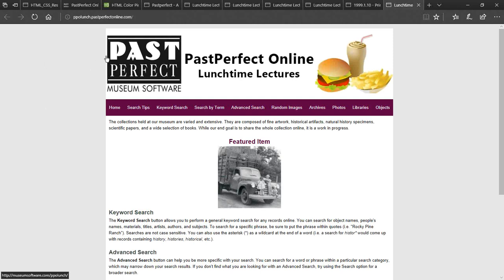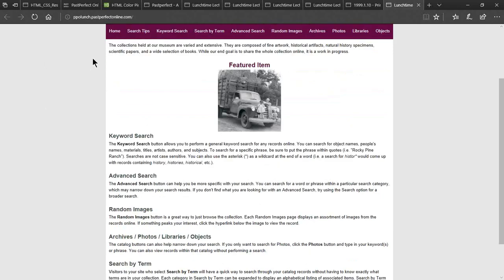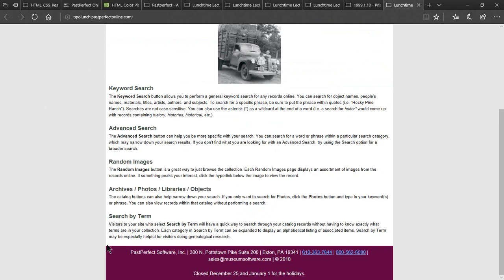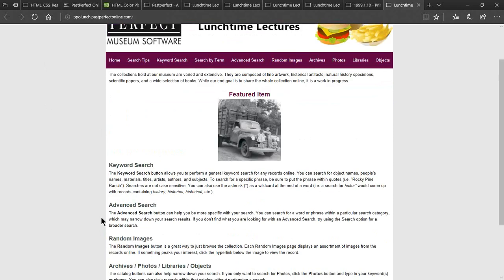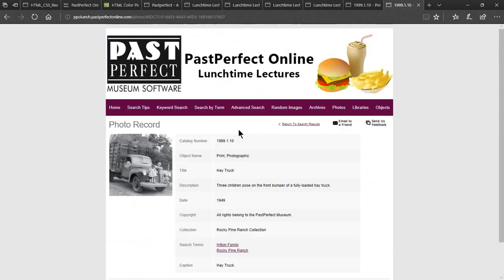We have our new image at the top of the screen. We have our additional closing information in the footer, as well as the larger font size. We have our new search by term paragraph. And then at the top here, we've got our featured item, which I can click on and go directly to that catalog record.